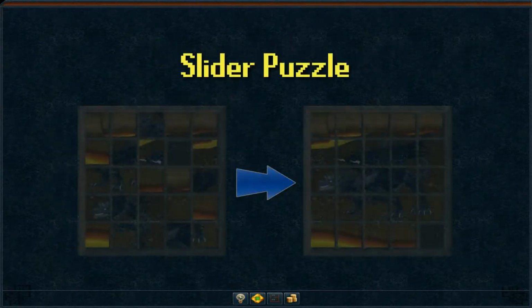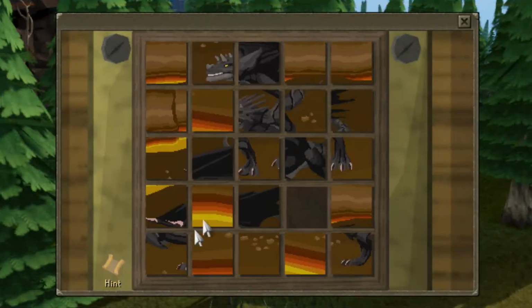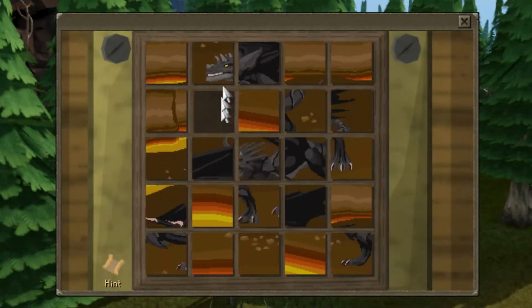The slider puzzle is a puzzle you may have encountered before if you've completed hard clue scrolls or if you've completed Monkey Madness. That is, if you didn't pay that steep 200,000 GP or have a friend to do it for you. Shame on you for account sharing, but your secret is safe with me.